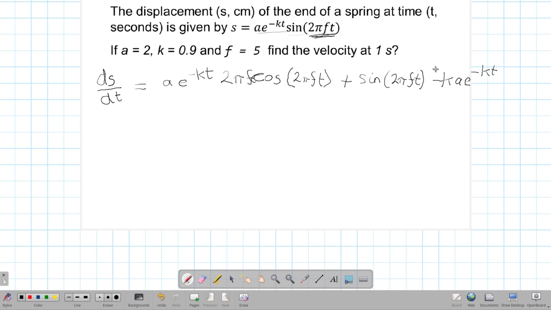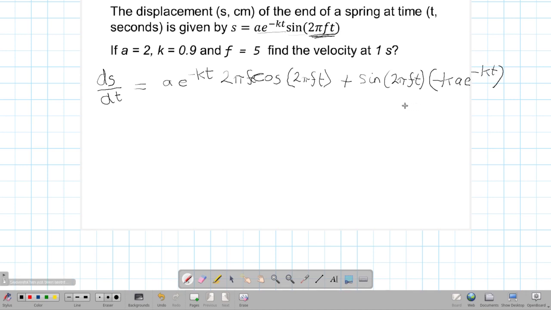Right, important point here is I'm going to put this in brackets. And there's a very important reason for that, because if I didn't put it in brackets, it would look like I was subtracting this term from this, which of course is incorrect. We're actually multiplying. So I need to put it in brackets to show that.